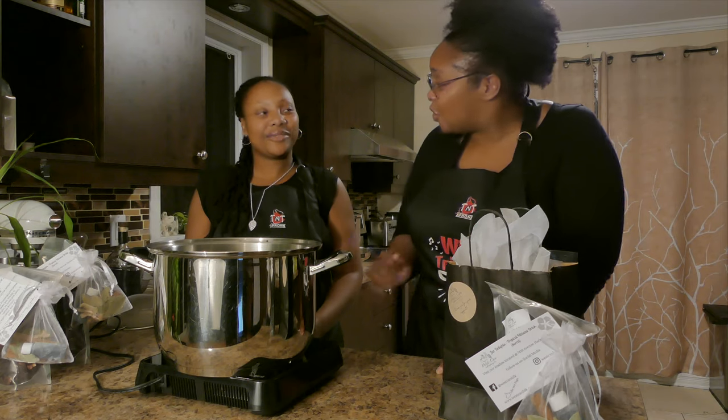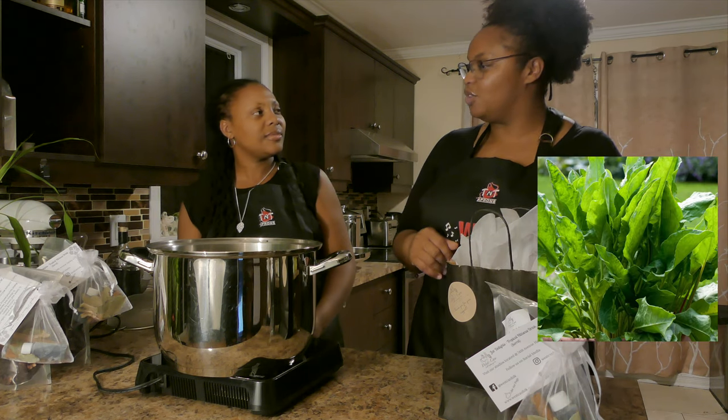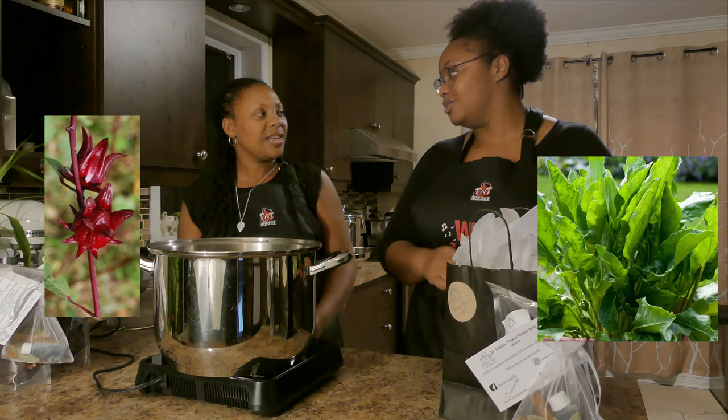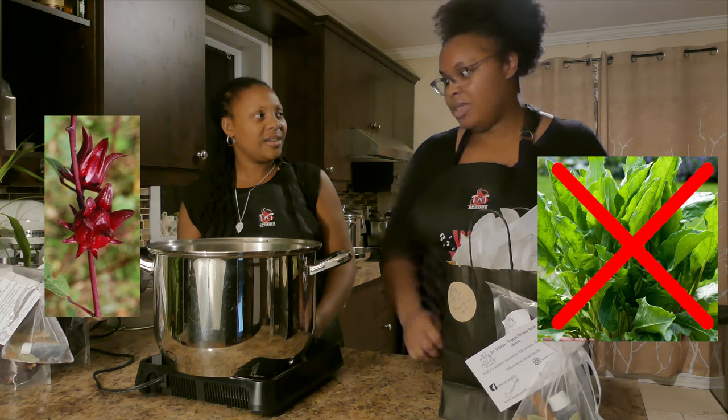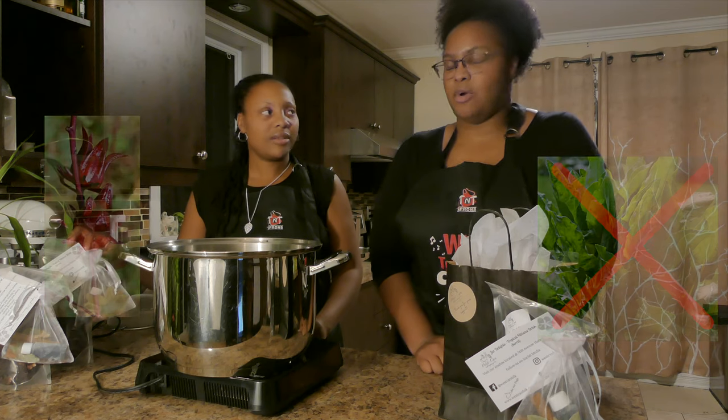But did you know that apparently there's a leafy green, also called sorrel, that people can get confused with the hibiscus flowers that we use? Really? Yeah, apparently there's two. Okay, I didn't know that. More about that later. I'll tell you way more about it later.